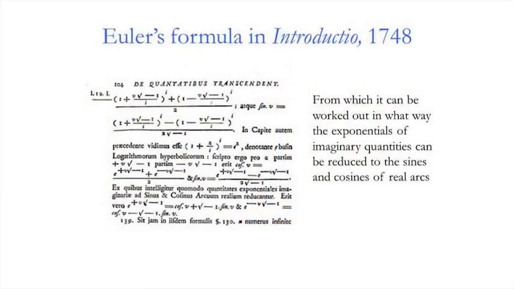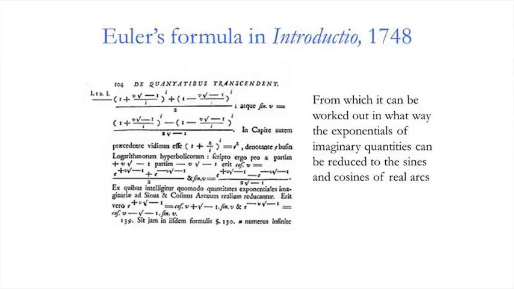Here's Euler's formula in the Introductio, which I didn't get from the Euler website, the Euler archive. The Euler archive has, I think, the first edition, and has a subsequent edition with commentary on it. But unfortunately, it breaks this formula over a page, the most important formula in it, so this is not quite as good a resolution. But the formula is down here, e to the... Yeah, he wasn't using the symbol i here at the moment. There we are. If I'm just patient, that seems to have stopped working.